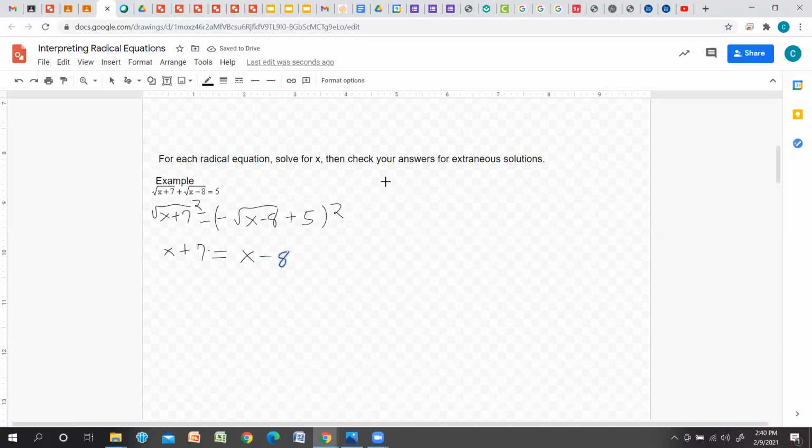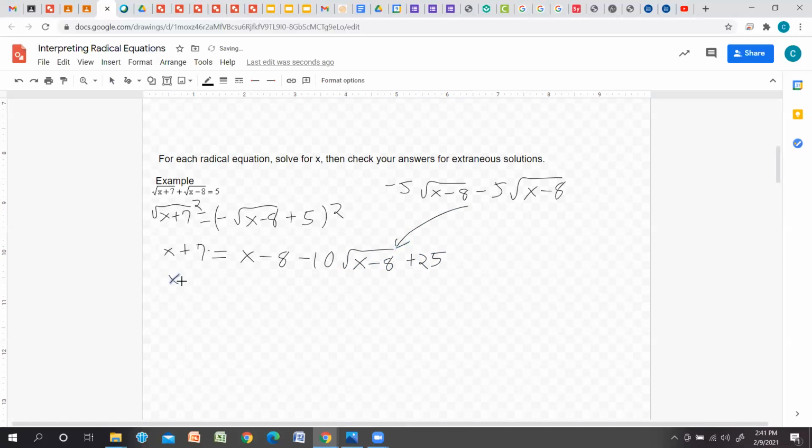We're multiplying these two together. So we get negative 5 square root of x minus 8. But remember, the next term is the same thing. So what we do is we simply multiply by 2 here. So we get minus 10 square root of x minus 8. Then the last term, it's 5 times 5, so that's 25. Right? So again, if it's squared, you simply double that middle term.